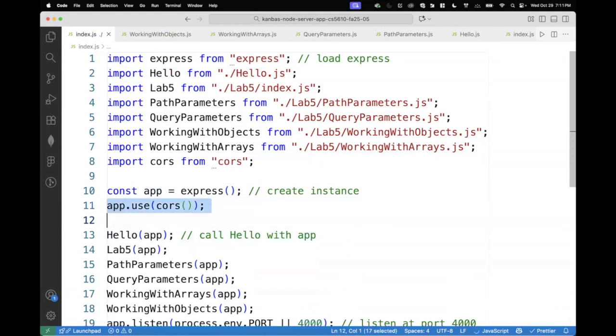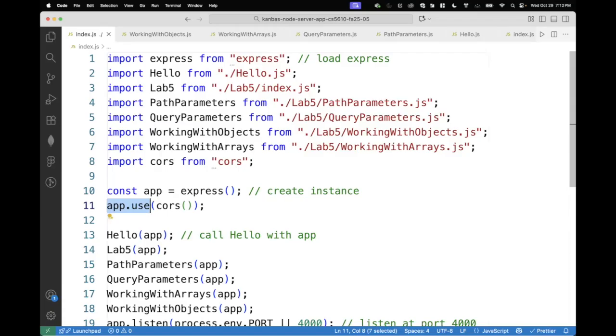There we go. So what this configuration says is, create an instance of the cors library. There it is, right? And then we're saying app.use. What app.use means is that typically we would do app.get, app.post, app.delete, and so on.